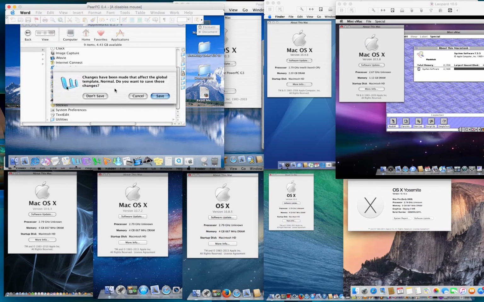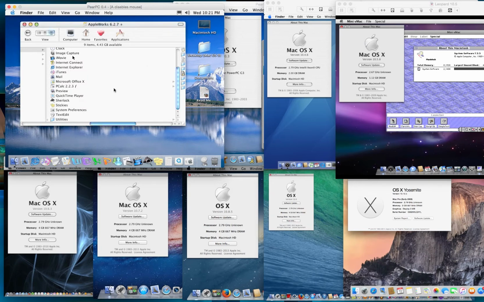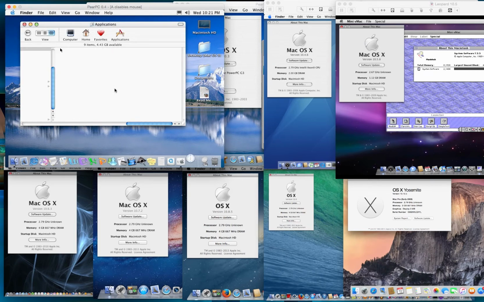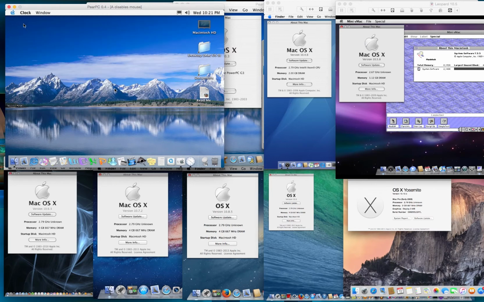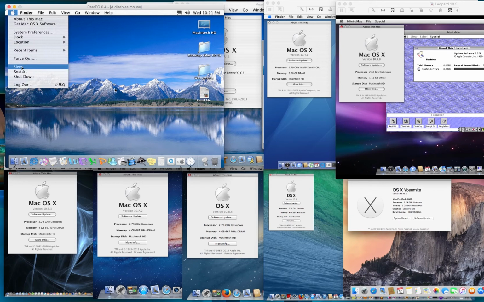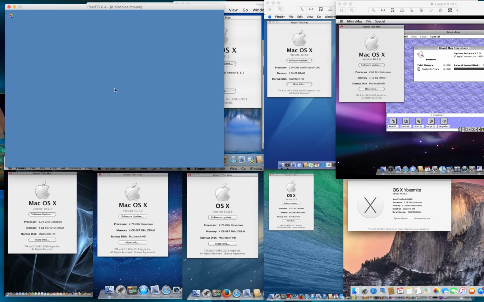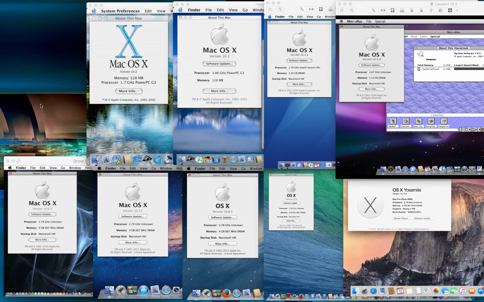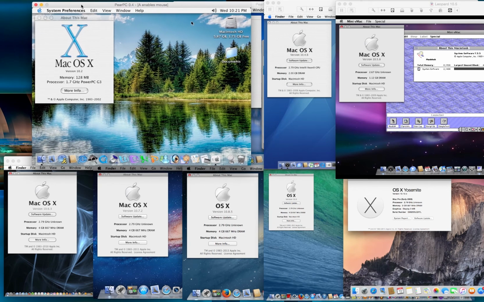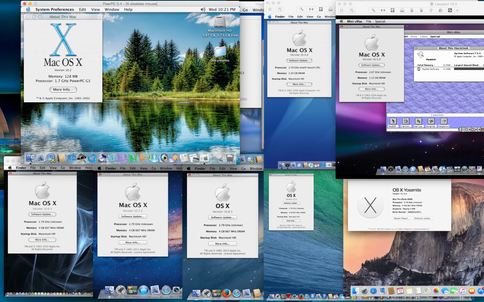You'll notice on the 10.1 there's no menu bar on the left of that window. There's no documents; the documents are in the users folder, but the menu bar doesn't exist in 10.1. I think 10.2 had it, or 3. I was also showing the clock there, the only version of OS X that came with a round analog style clock. So 10.2, the dock is more clear, more transparent.